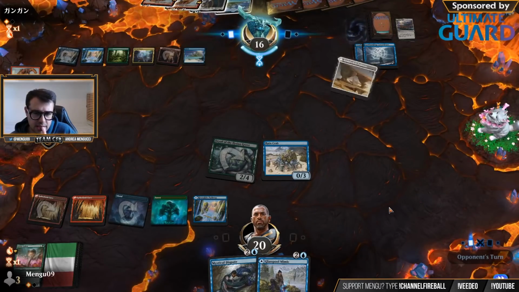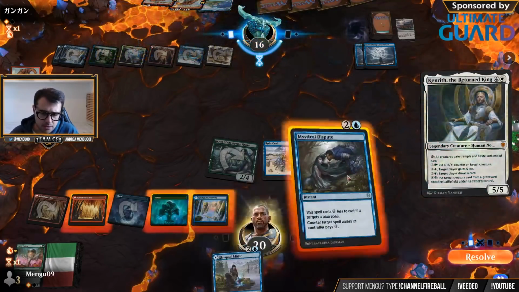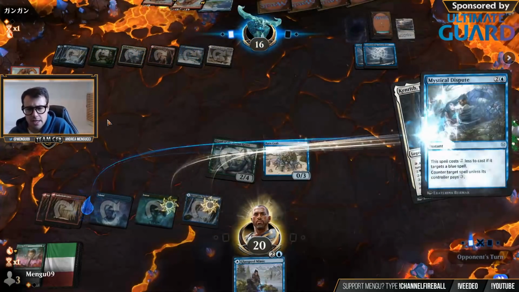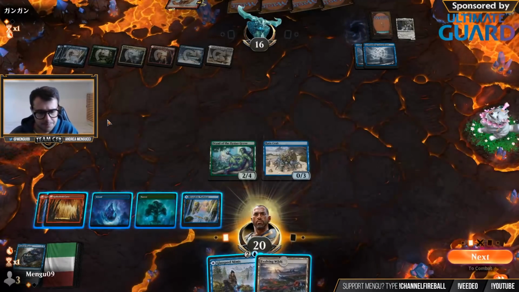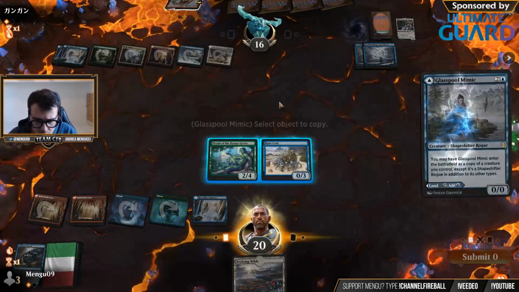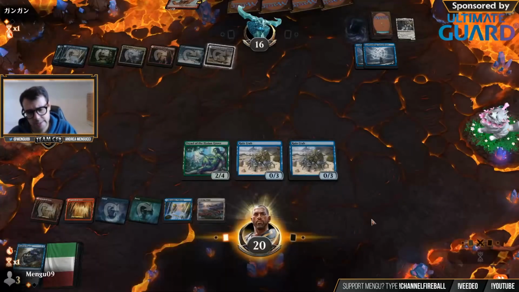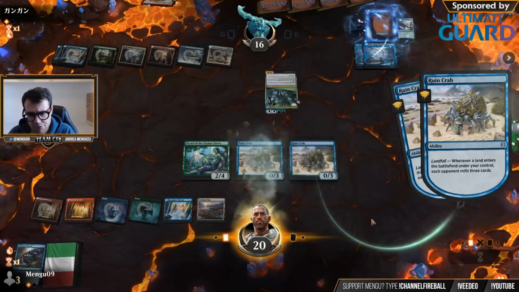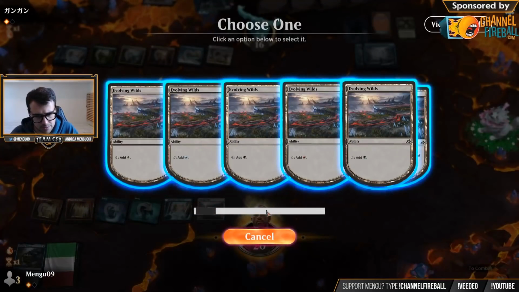They're probably going to go land, Kenrith here. Wait, land from hand? Yeah, I go dispute. Now, if I draw a fetch land or something like that, I can mill really a lot of cards. Then I can go Glasspool Mimic, copy the crab. Now, play land. This is my first land drop. This is my first land drop, alright?